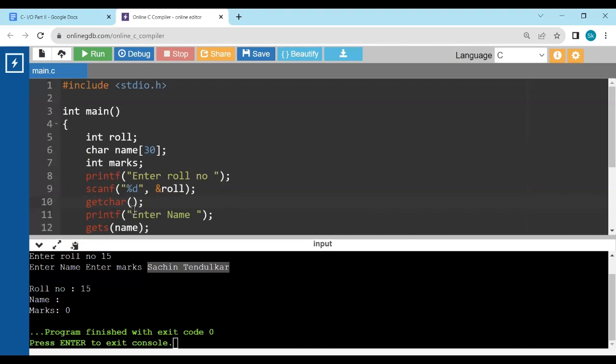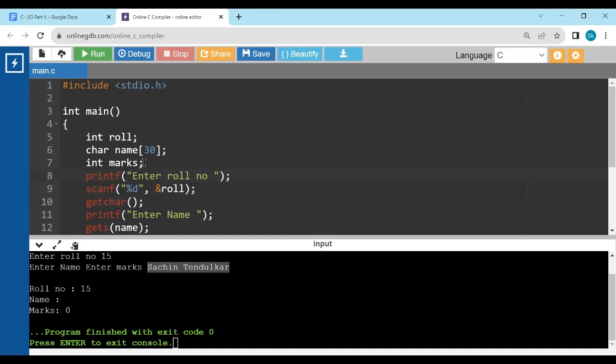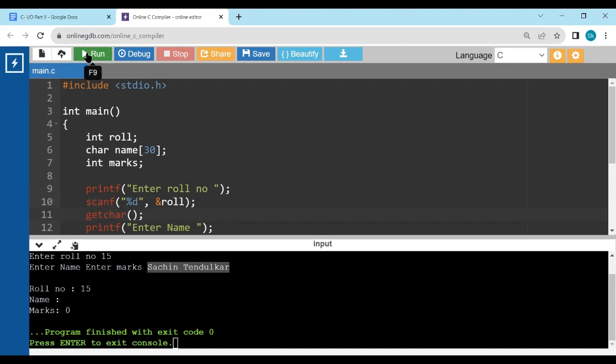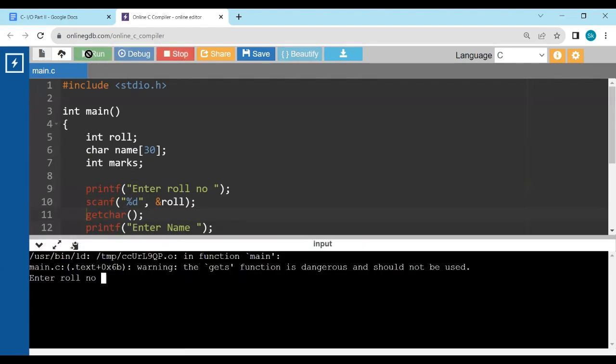So we write getchar, and we do not need to store the value here, so we just write getchar. getchar is a function which reads the leftover character after pressing the roll number. Okay, so let's run this. We give 15.